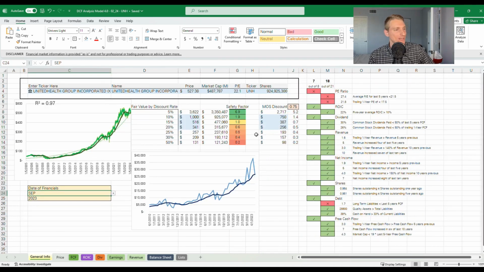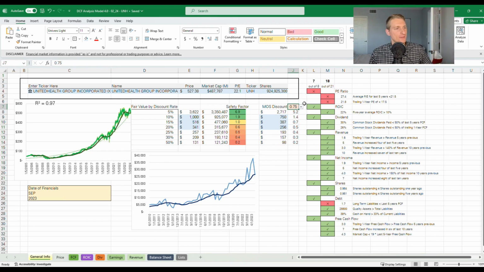And the last thing that we really need to decide on is the margin of safety discount that we're going to use. So all the valuations for all the discount rates, we're just going to step everything down by a general margin of safety that makes us feel comfortable. We did a little bit of this conservative estimation when we put in the base year free cash flow, and we did a little bit of this when we were talking about the projected growth rates, but this is going to be a final safety factor on top of everything. If the company's still fair value or good expected returns based on the discount rates, then we really feel comfortable about owning them.